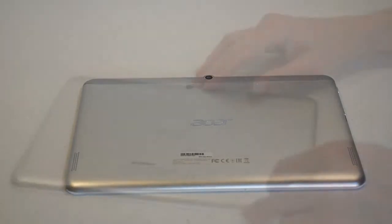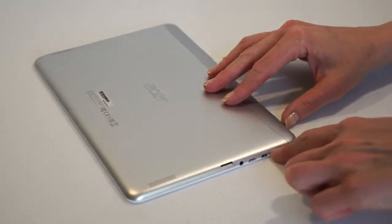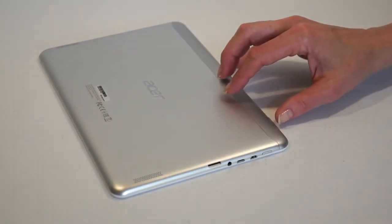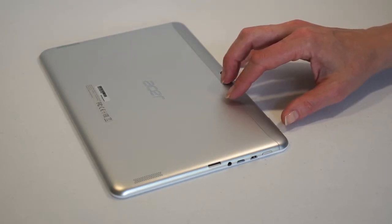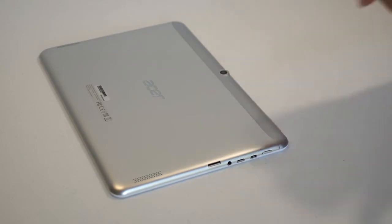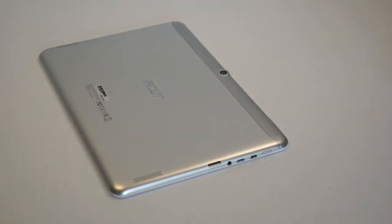So for a 10-inch tablet, that's not bad. It's not amazing either. The ports on this are pretty cool in one respect because we have HDMI that actually supports HDCP outputs, so you can play protected content, and the USB port supports USB on the go. What does that mean? That means with a USB host dongle adapter that you can pick up even at Best Buy these days, you can use things like USB flash drives with this. Peripherals too, as long as there's a driver for it. 3G, 4G, LTE dongles, not so much. Keyboards, yeah.